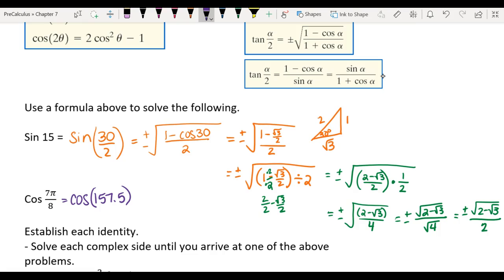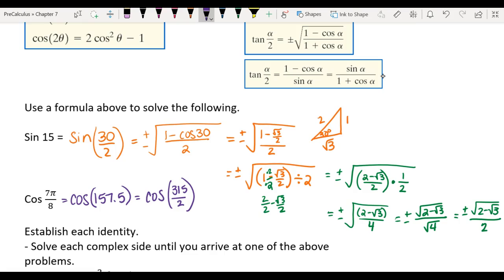So number 1, do you think this is going to be a double? No, because it's a 0.5. If it's a 0.5, it's going to be a half. And so I'm going to do 157.5 times 2, which gets me 315. So this is the cosine of 315 over 2. In this half angle, you multiply by 2, and when it's double, you divide by 2. Yeah, it's pretty backwards, isn't it?